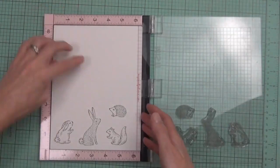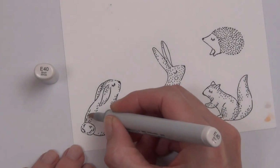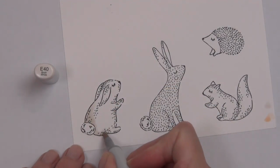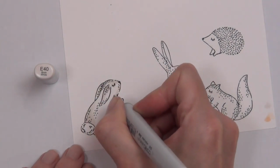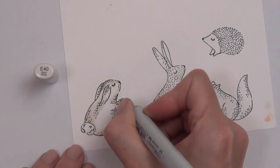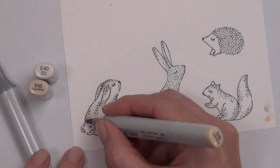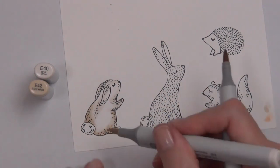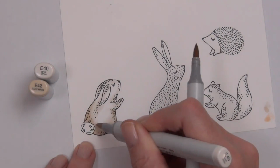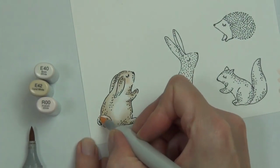And this is the star of the show today. I've got the Special Friends stamp set and the coordinating cutout dies. And I'm going to be doing some very simple Copic colouring on these images. I have stamped them out in my Misty, and in a really cheat way, I'm not sure if you noticed, but I actually stamped the images twice. So I just flipped my cardstock around and stamped the same images twice.